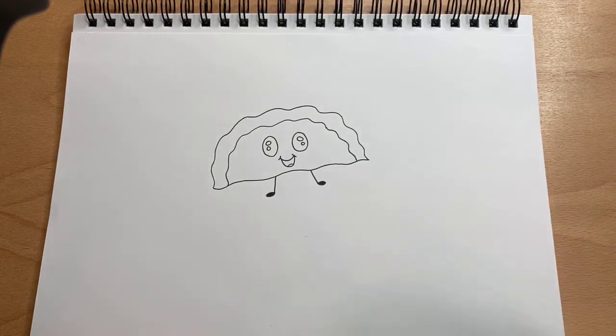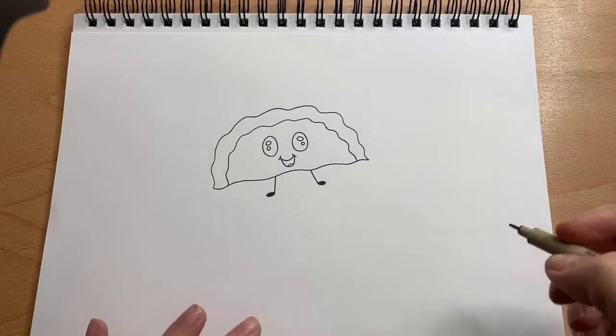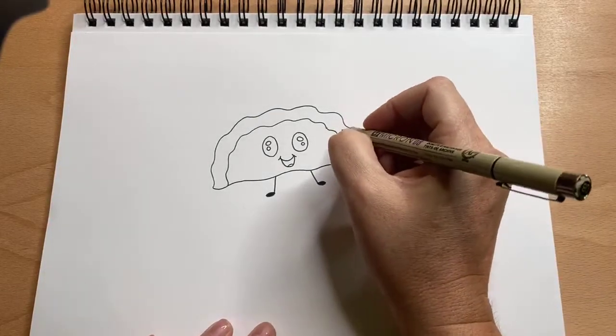I'm doing a lot less erasing. My floor is still clean. I know, I was wiping off my desk and it was so disgusting. It had so much eraser on it.